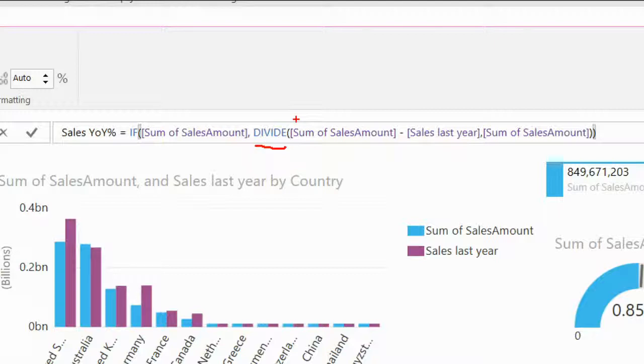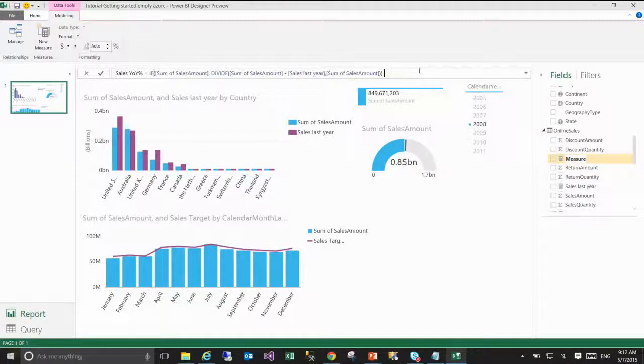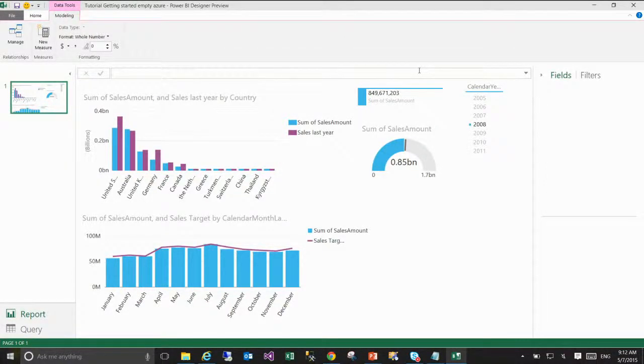There's a lot of going back and forth, especially on very large data models. And when you have those types of things, this is the way to go. I would definitely say, by default, just start getting used to using divide instead of using the operator. All right. So let's go in, press Enter.